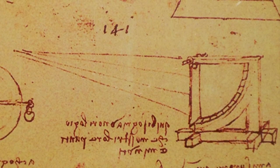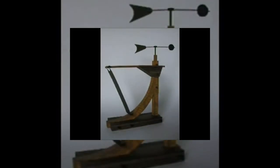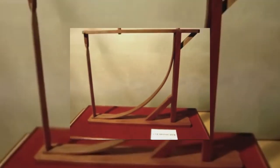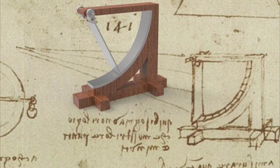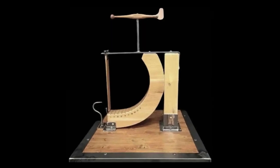His sketchbook showed that he had thought of many inventions long before the technology to build them existed. One of the many inventions he made was to modify the anemometer, which was a device that measured wind speed. Leonardo da Vinci made changes to the device to make it more accurate by adding an arched frame and a wooden block to it. When the wind blows, the wooden block rises, and anyone who can read the scale on the side of the block can measure the height. This is more accurate than the old way of measuring wind speed.